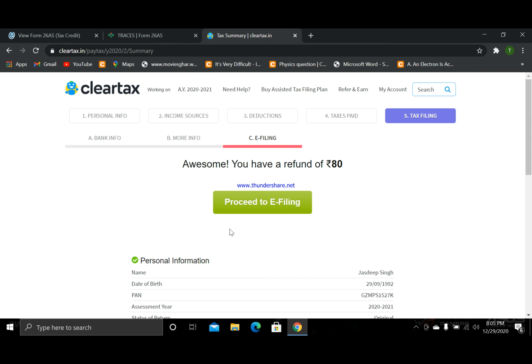However, there is one more step which is very important. If you do not do that step, then your filing will be incomplete. So after you click on this e-filing button, you will be asked to e-verify your income tax return. For e-verifying your income tax return, there are many options.